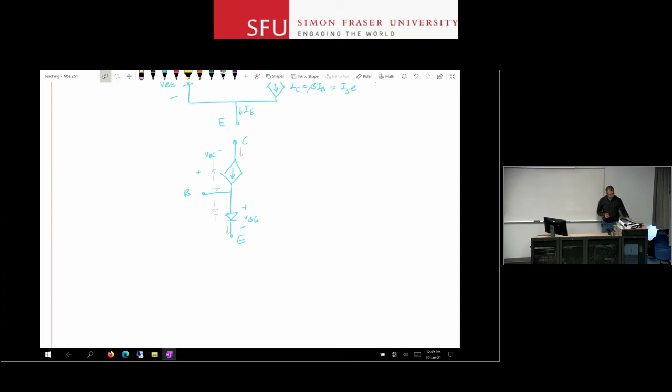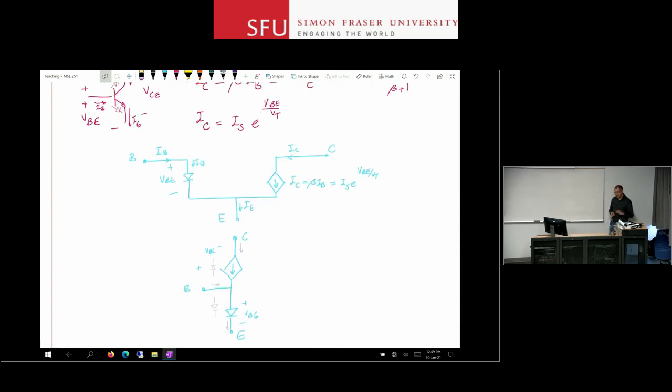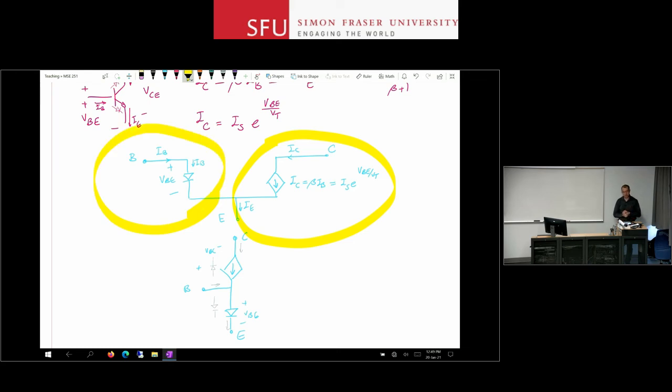Now, why do I prefer this model at the top? It's usually because emitter is usually my reference. I measure my voltages with reference to emitter. So VBE or VCE, emitter is connected to my ground or is very close to my ground. And for that reason, I'd rather like to use the model on the top. And the other reason that I like it is that you have the right side of the circuit that is controlled by the left side of this circuit. It's as if I have separated my input and output here. This other model doesn't do that. This one at the bottom, everything is mixed up and together all the time.